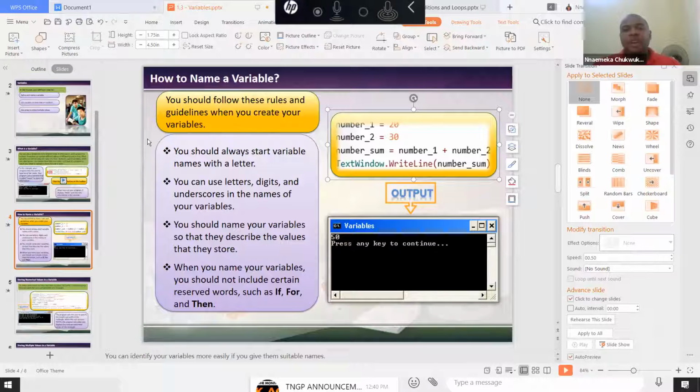For example, this variable you are seeing here, I want you to pay attention to your screen. Copying or writing is not very important now.